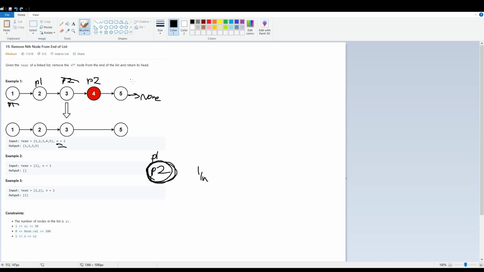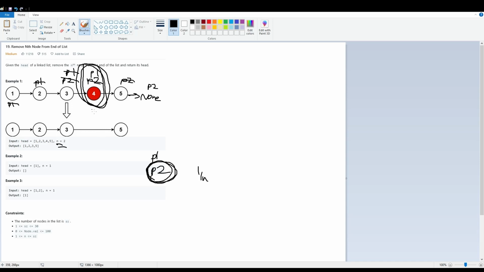Jump 1 again, P2, P1. Now jump 1 again, P2, P1. Now notice how P1 is right at the node that we want to eliminate. So that's how we want to go about it.